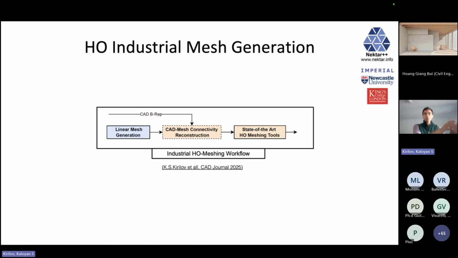We know that you know how to generate your meshes and your prism layers around the body. Let's do it the way you have always done it. We have probably done CFD before, and then let's take everything on our side afterwards. And to do that, we introduce a new module, which reconstructs the connectivity between the mesh and the cut.